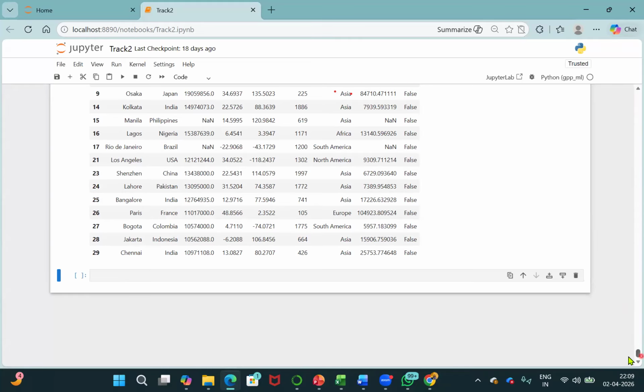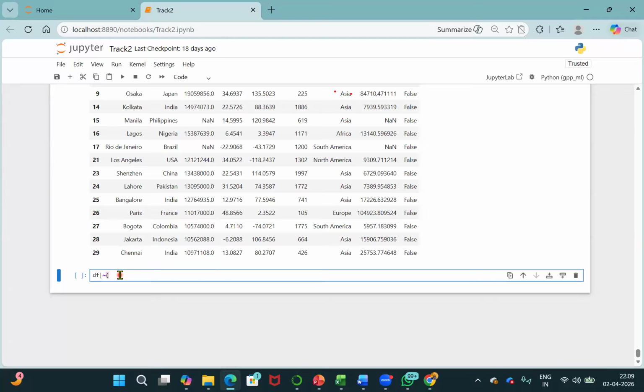Another way: you know that we use the comparison operator, equal to equal to. If I do df, this tilde value is the not operator for arrays.